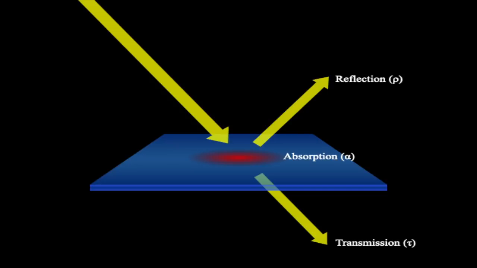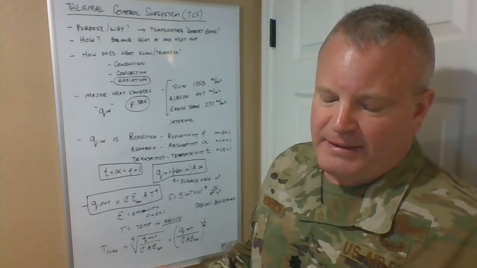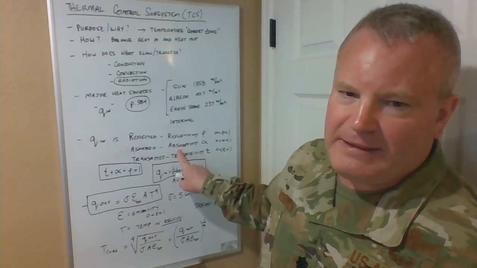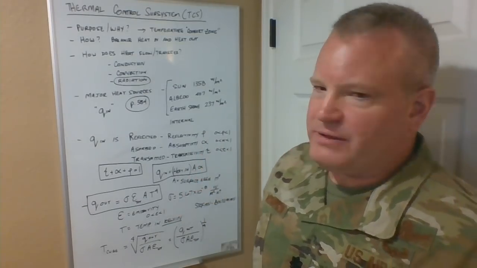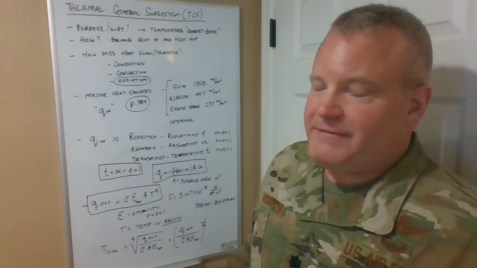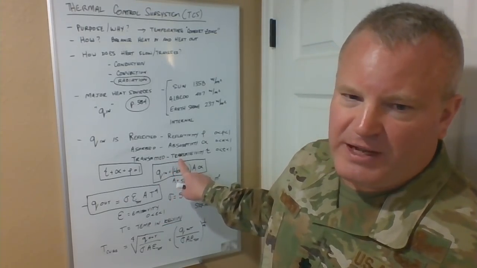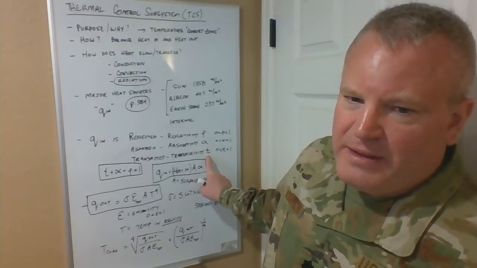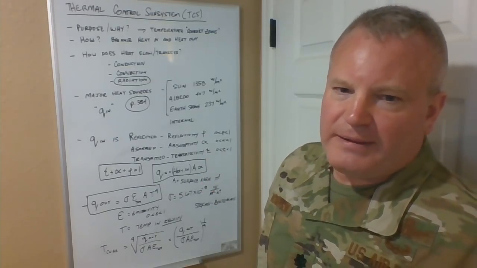And the first being reflectivity, which is a Greek letter rho. And that's just the amount of energy that's actually reflected from the object. And rho is going to be a number between 0 and 1. All right, the amount of heat energy that's absorbed is characterized by the absorptivity, or alpha, which is also between 0 and 1. And then we also have the transmissivity, which tells us how much of that heat is transmitted or passed through the object. And its Greek letter here is a tau, which is also between 0 and 1.